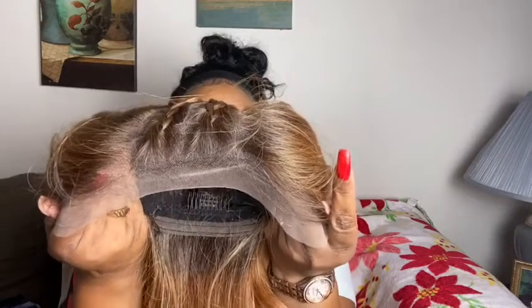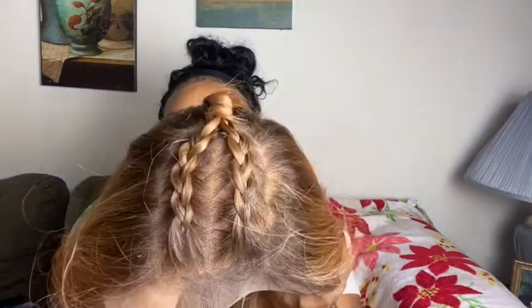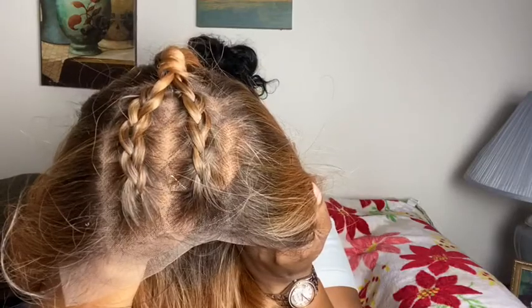That hairline is a banger. Like, that hairline is just really, really beautiful. I'm not sure if I'm gonna leave the braids in or not, but look at that. Y'all, these synthetic wigs are coming for the authentic wigs next. I'm telling you, they really are coming for the authentic wigs next.